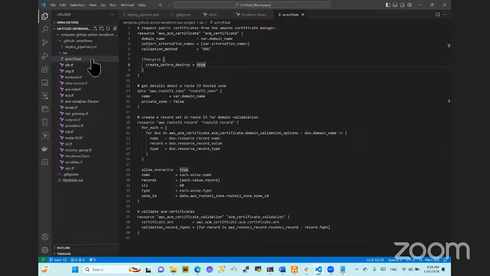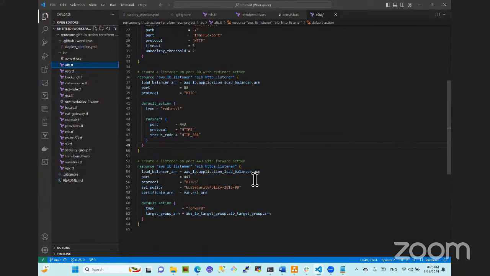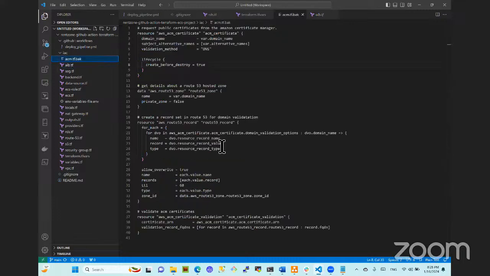So go on your ALB. For your SSL listener on line 62, that is where you would have to point to the resource. No, not line 58. Yes, 58. Then you point to this resource, not the validation one. If you scroll up, I think it is line 2. Okay, let me uncomment it then.